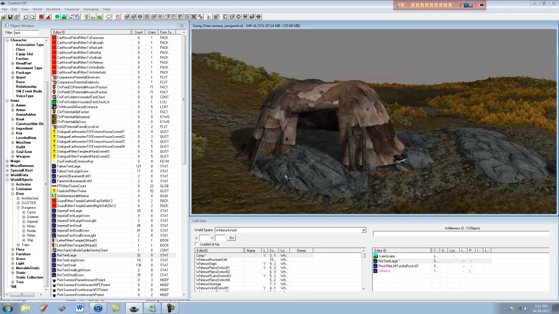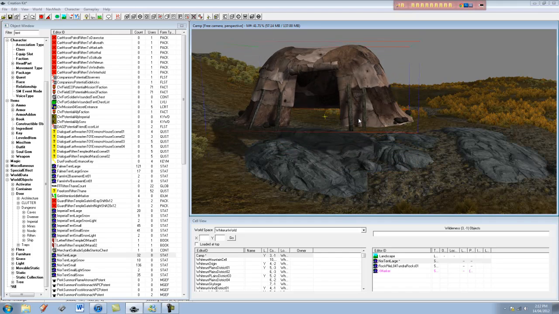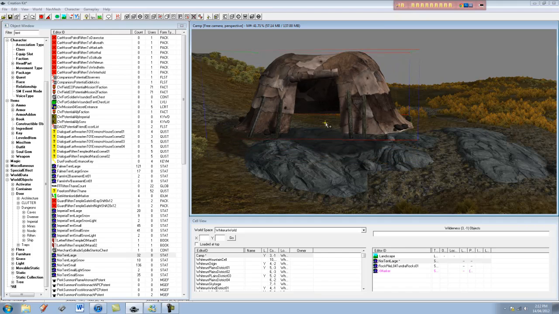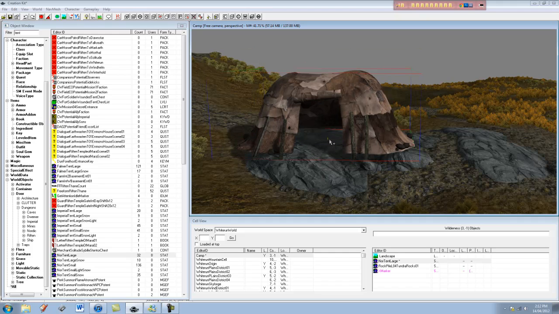If you're unsure just where to put your item that you want to place on the ground, move it up a little bit and hit F. And that should place it on the point where the origin point of your item will drop to the average location of the terrain around that.